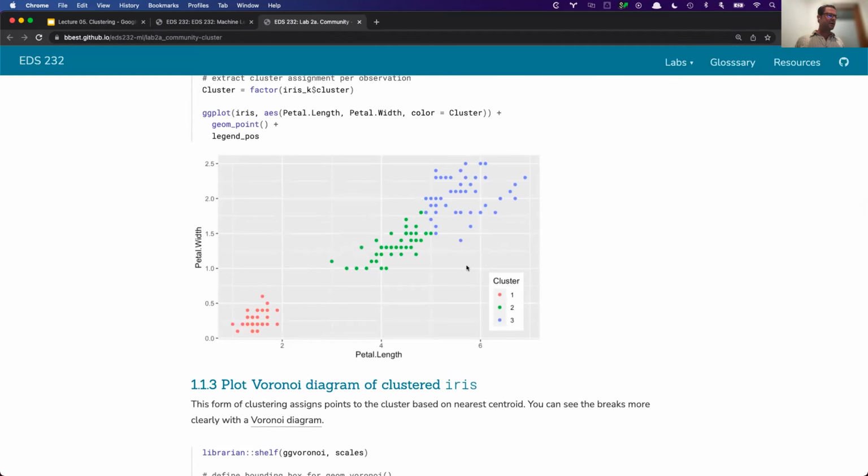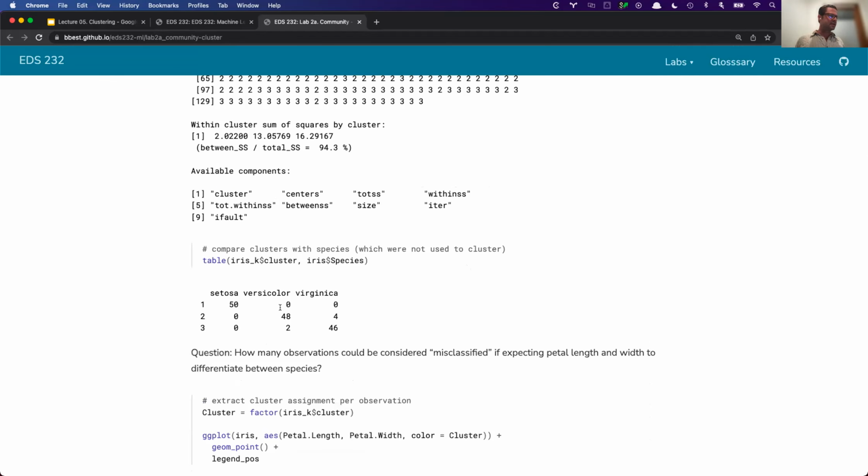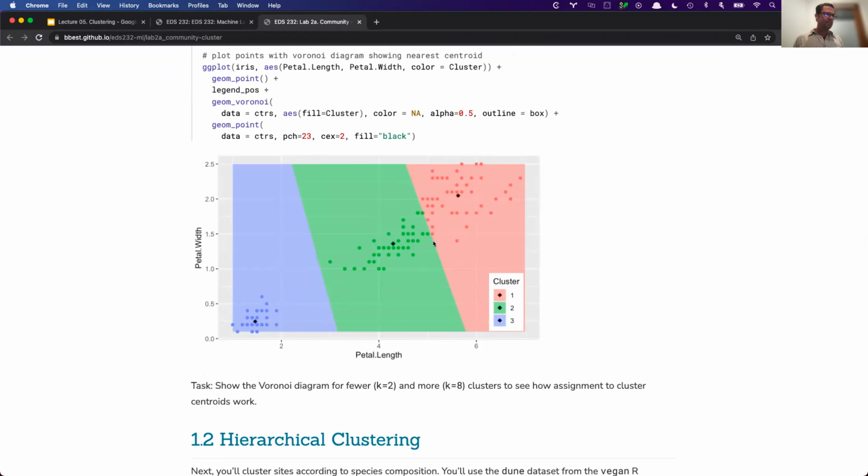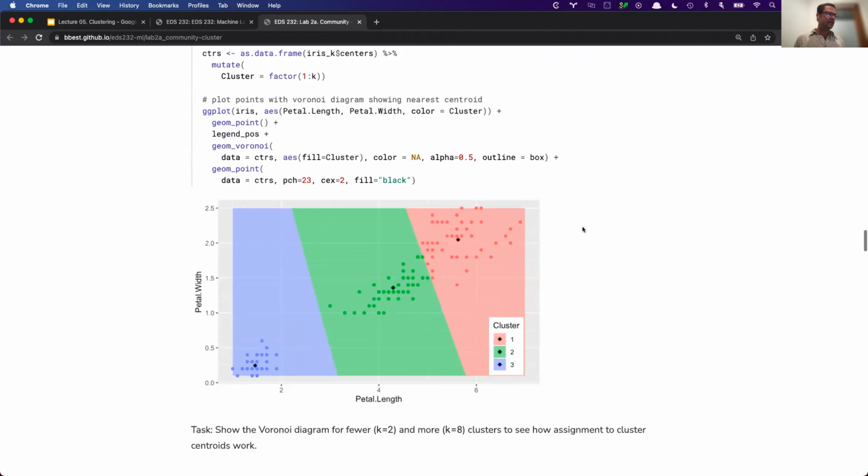And you can see this Voronoi diagram. So this is just saying, okay, there was a cluster 2, and that matched up with 48, and cluster 3 matched up with 46 of Virginica. So these are different iris species. And then there was 2 and then 4 here that didn't neatly fall into those categories. So it's somewhere in that sort of liminal space, where the Voronoi shows up as this clean line, and that's where it's not as clean in the actual data.